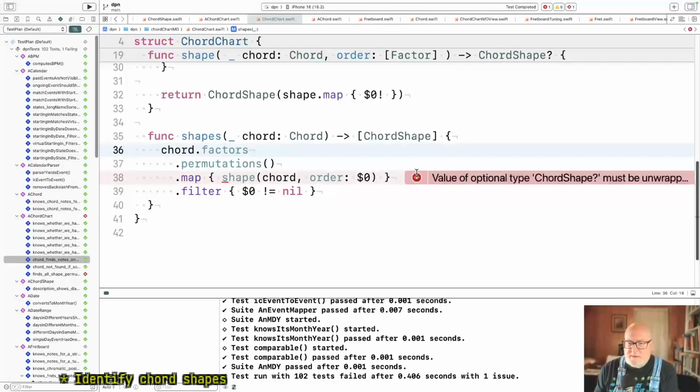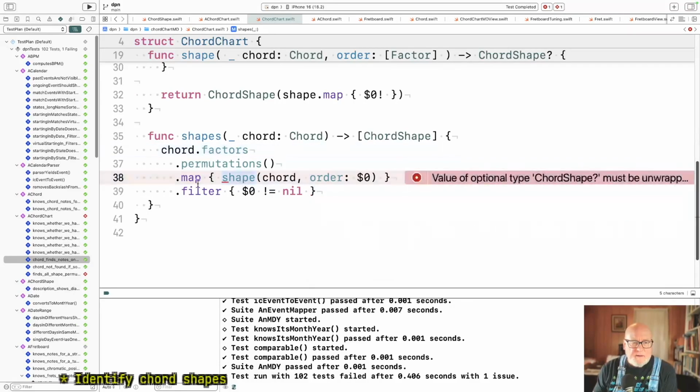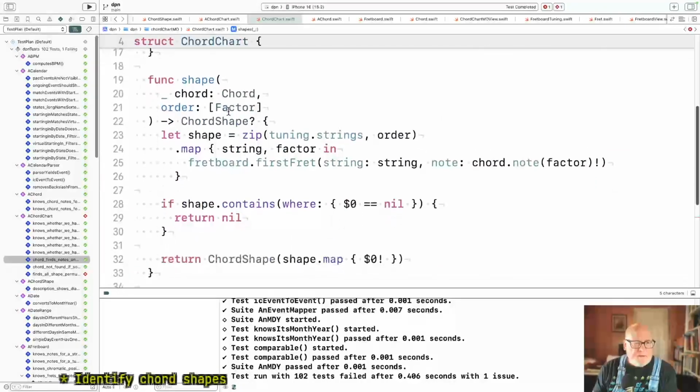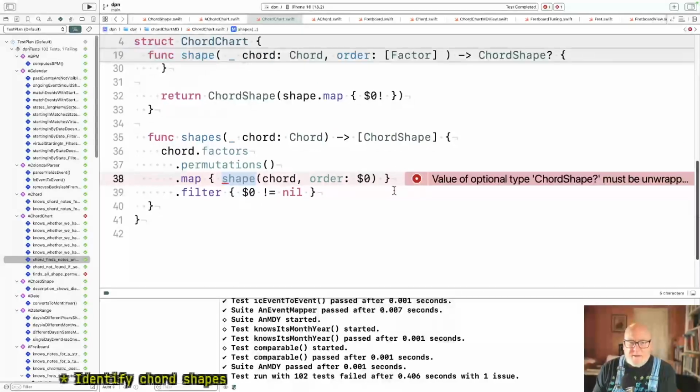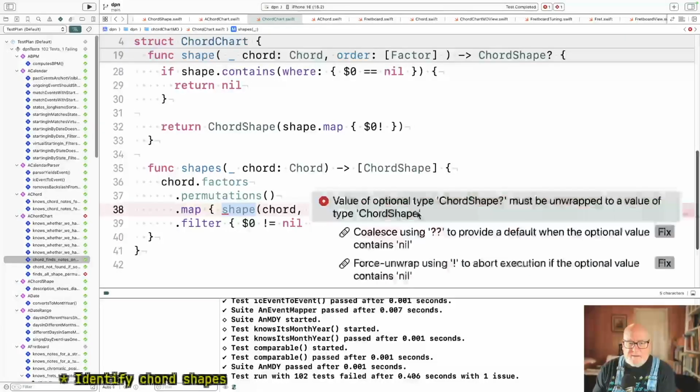Permutations, map chord shape. Shape for chord, and this order returns an optional chord shape, right? That should be fine.